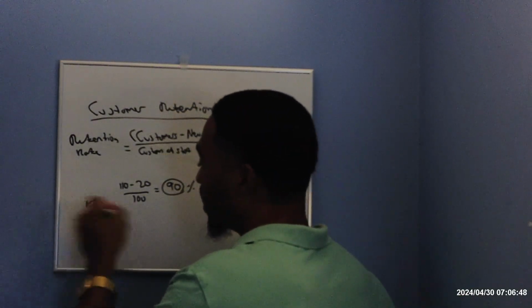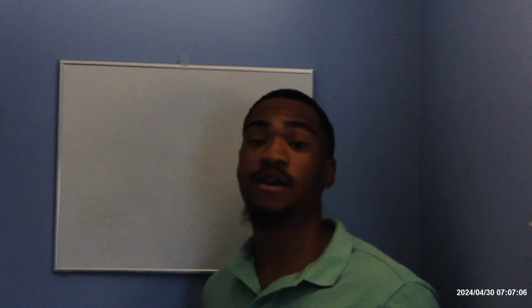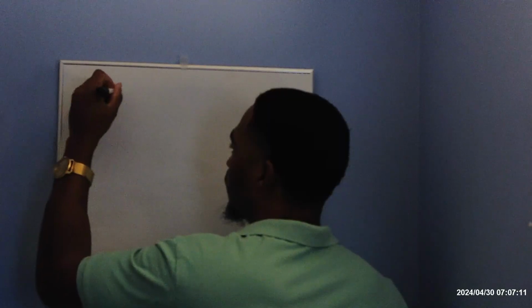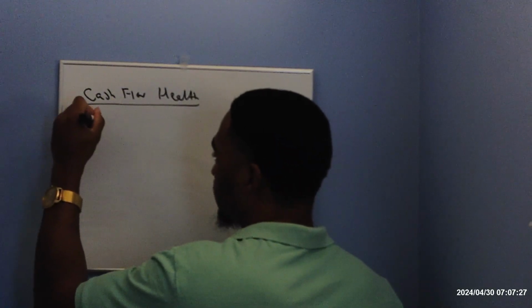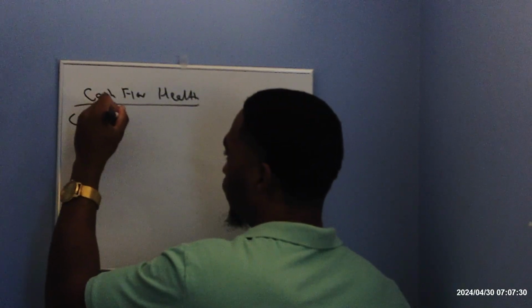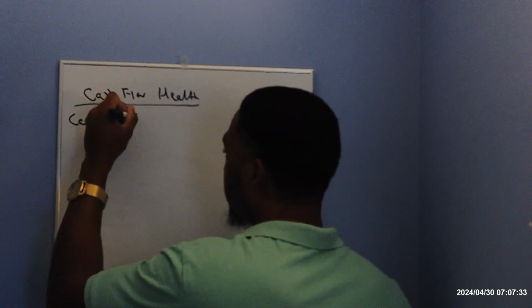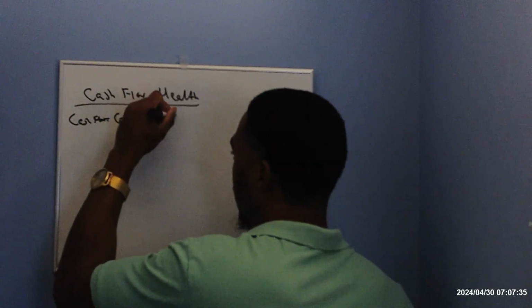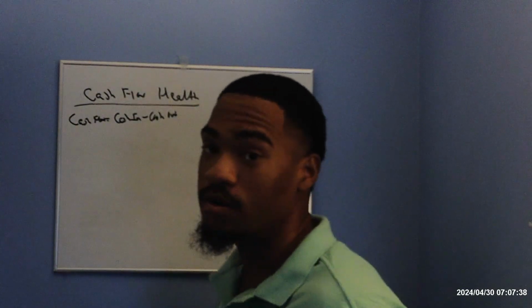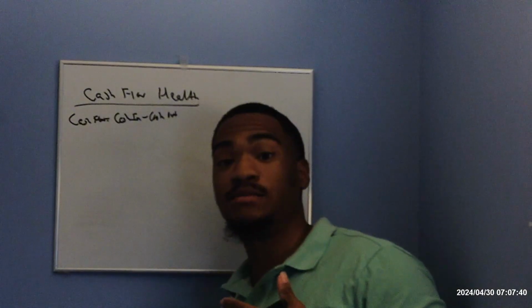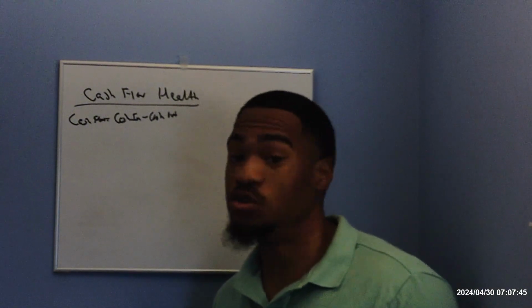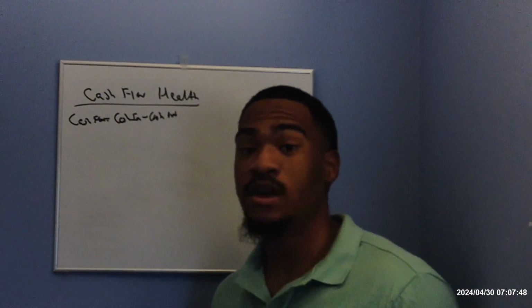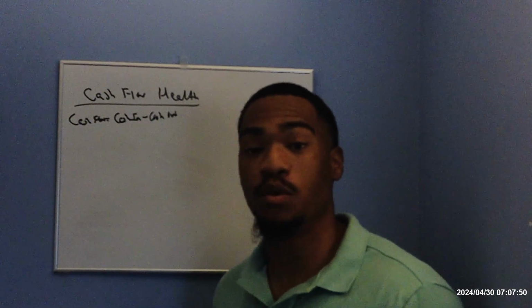So you really want to retain the customers. And the final KPI is cash flow. Cash flow health. Simply put, cash flow is cash in minus cash out. Pretty self-explanatory: the money that comes in every week versus the money that goes out every week. It's simple budgeting that everyone needs to do, but most people don't budget. They don't track their expenses, and they wonder why they can't do everything they want to do.